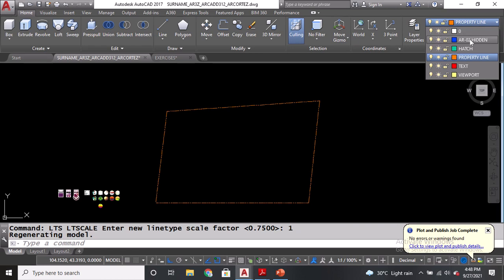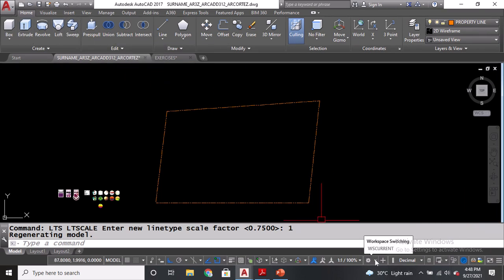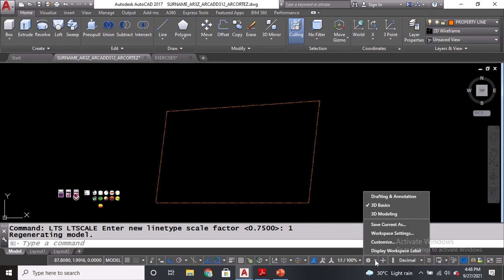So let's go with AR hidden. So set it current. You will see here layers, although I have to check, or I am currently having 3D with my user interface. So I'm going to switch my workspace here. All of the AutoCAD programs as installed, they have this workspace. I'm currently working with drafting, so I better be using the workspace intended for drafting, so my tools that are intended for 2D drawings are more accessible, because these ones are intended for 3D. So it's advisable to select which one suits your current work activities. Okay, so drafting.